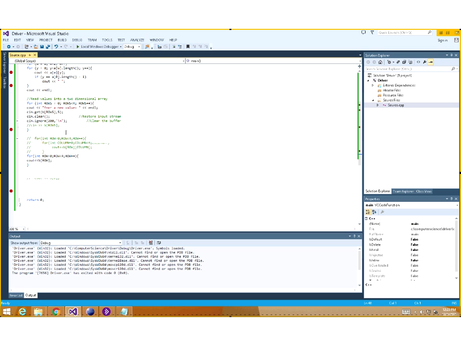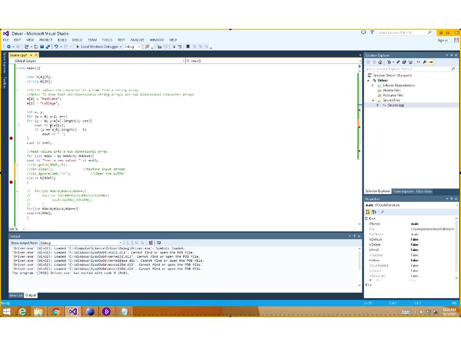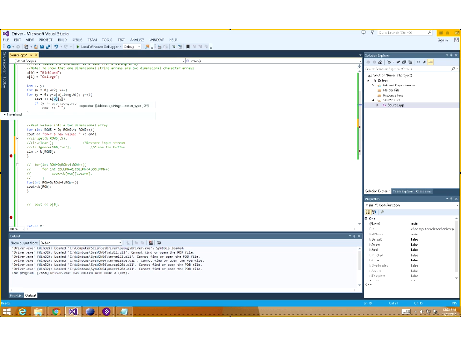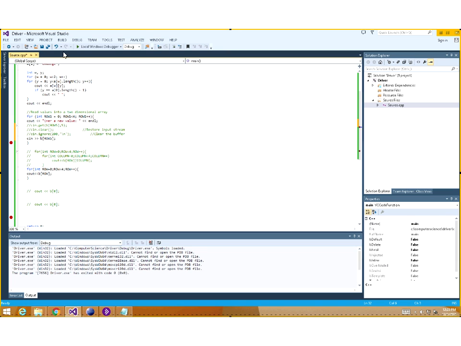Okay? So what if we use a different way of reading into an array, a character array? What will happen if we just read into individual rows? So if we just use cin, and here we're just going to say row 0, fill row 0, row 1, row 2, and row 3. So we don't need this anymore. Hopefully you understand that we are processing a string array, one character at a time, as a two-dimensional array.